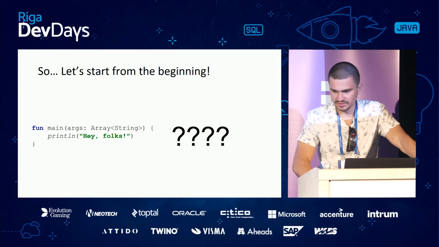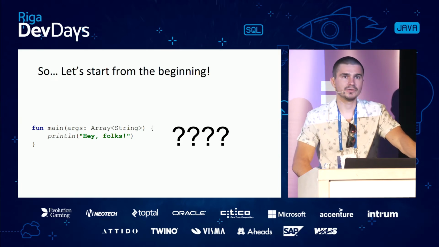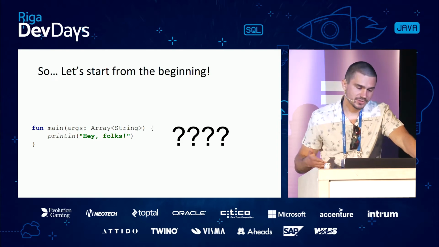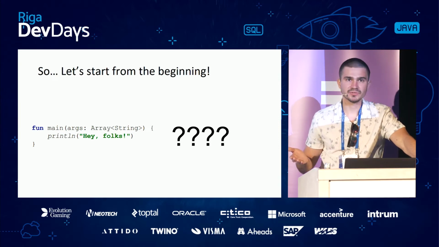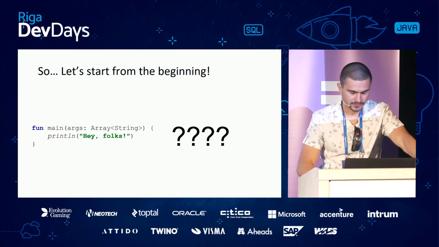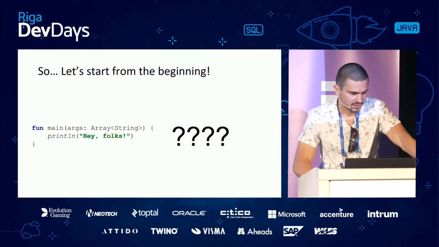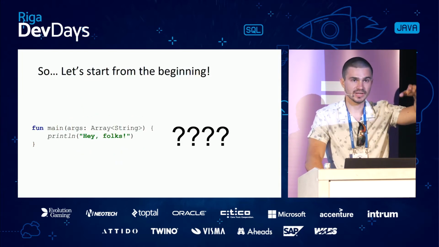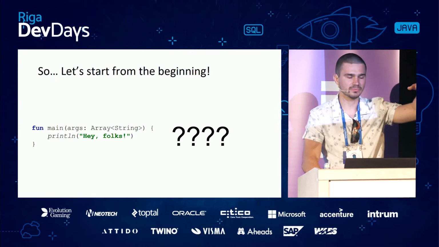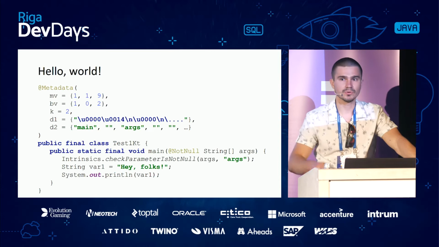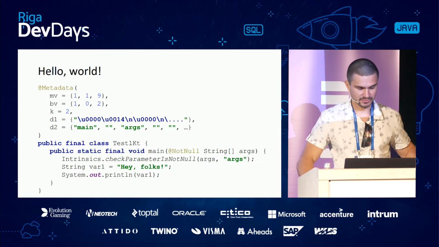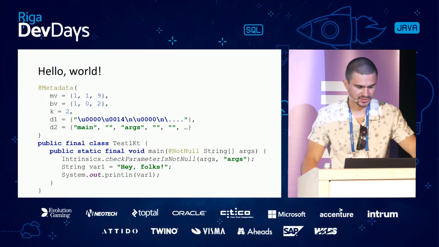So the first thing that we have here is a hello world method in Kotlin. It's simple, and as you can notice, what we have here is just a method without any class declaration. So how is it possible? How does it work? Actually, when you compile a simple hello world which is declared on a file scope, but not in a class, you will see something like this. Kotlin just creates a wrapper class for your file, and the class name will correspond to the file name plus KT extension at the end. My file was named test1, and we can see as a result the test1KT class.